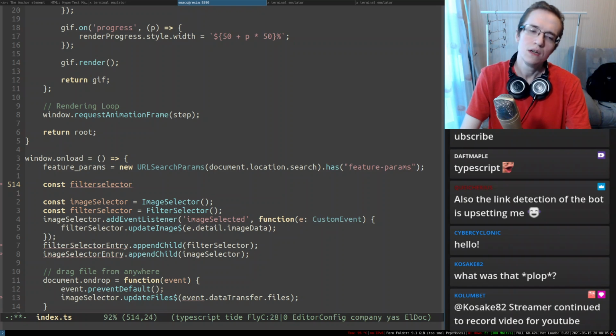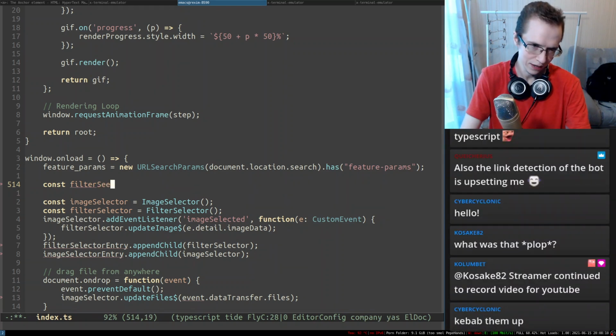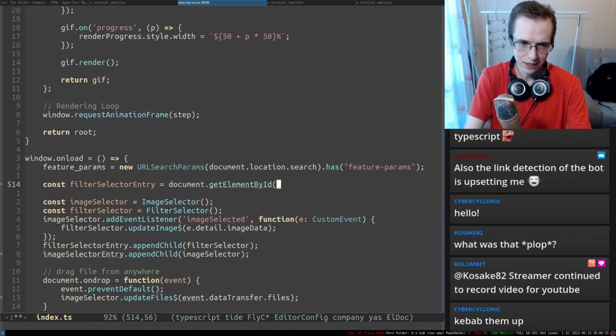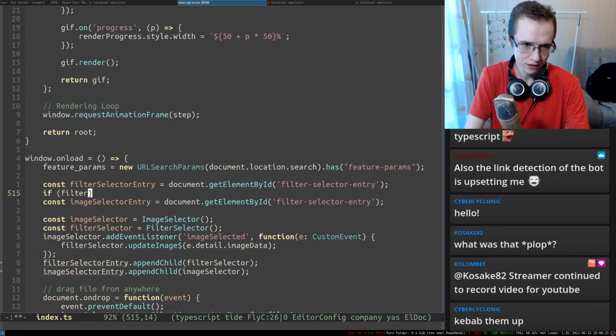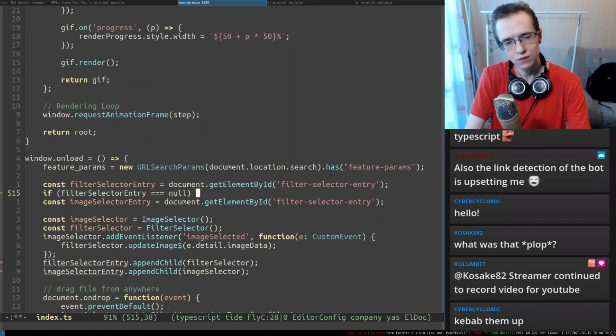Selector entry. Emacs is very annoying. Selector entry, and it's going to be something like document.getElementById filter selector entry, right? And this one is going to be image selector entry. And on top of that, we also need to check if filter selector entry is equal to null, right?